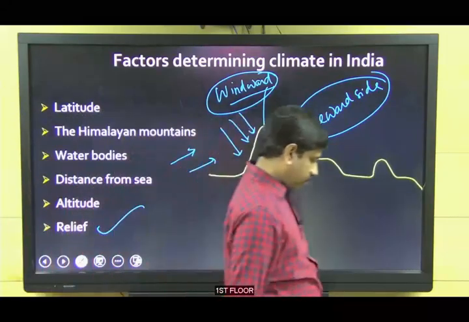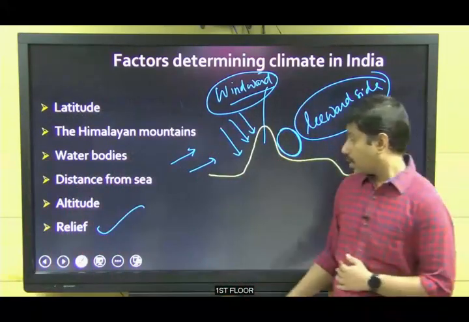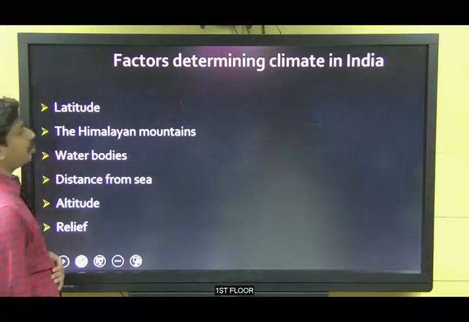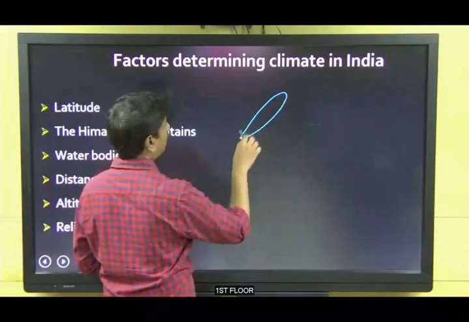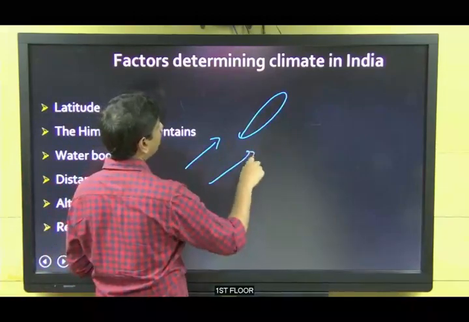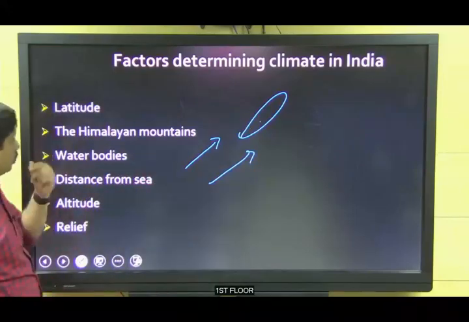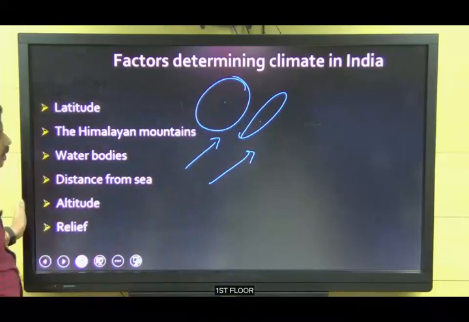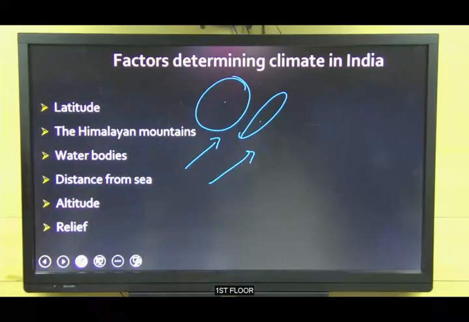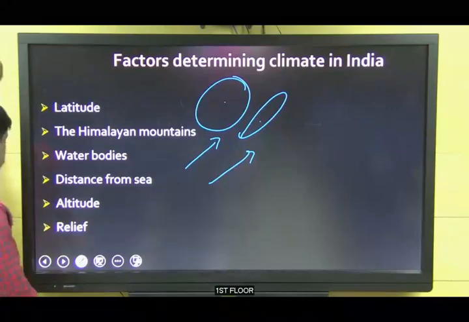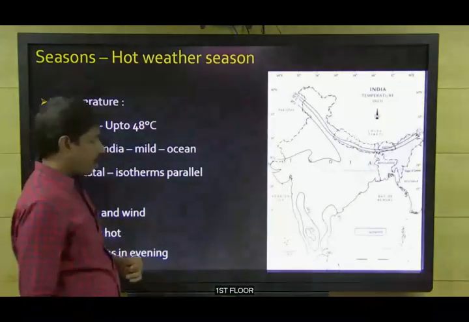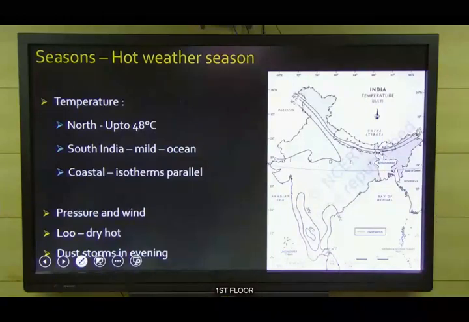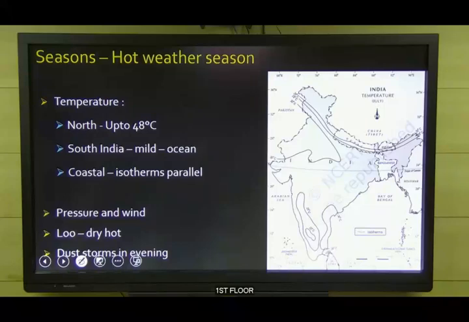And you know the Rajasthan desert being contributed by the parallel nature of the Aravalli hills, because it is not able to block the monsoon, so there is no rainfall in the Rajasthan region and we get desert. Because Aravalli ranges are parallel to the monsoon winds. Now we will check the seasons. What are all the seasons in India?